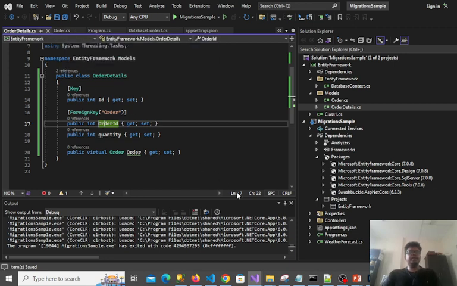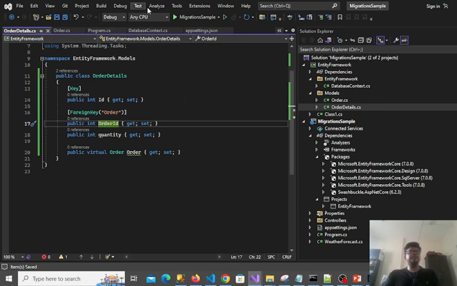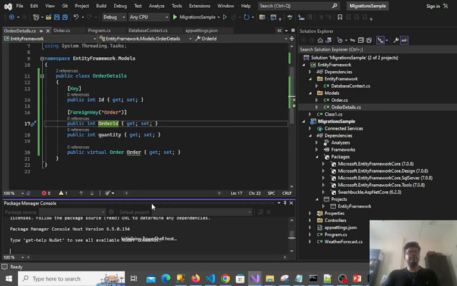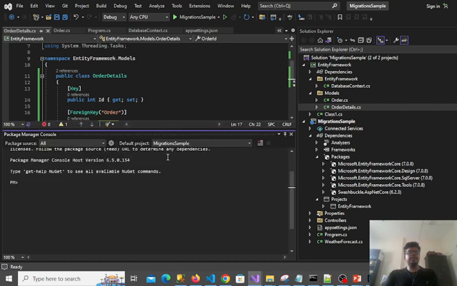Now we are trying to create the database. For that, open Tools and get Package Manager. We are changing the default target project to the Entity Framework project, because that is the project where we have the database context.